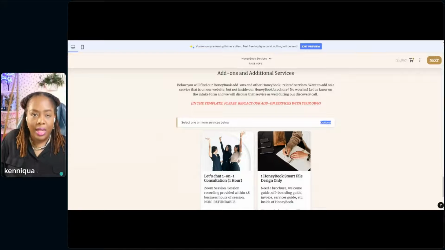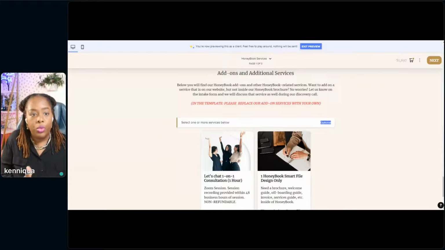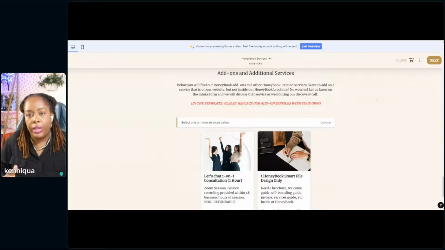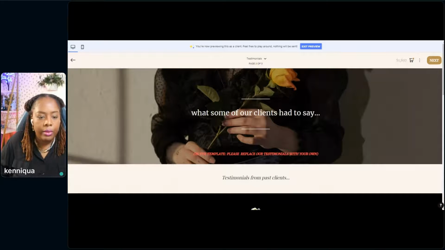Once they do select this, it makes it easier for us on the back end when, let's say, we do this discovery call with them, we do our proposal. We can basically generate a draft proposal based off of what they selected. So HoneyBook will draft this proposal for you to say, hey, this is what they selected, and automatically drop that into that proposal. So it makes it easier for us. Now we're not having to go through and do a little bit of extra work.